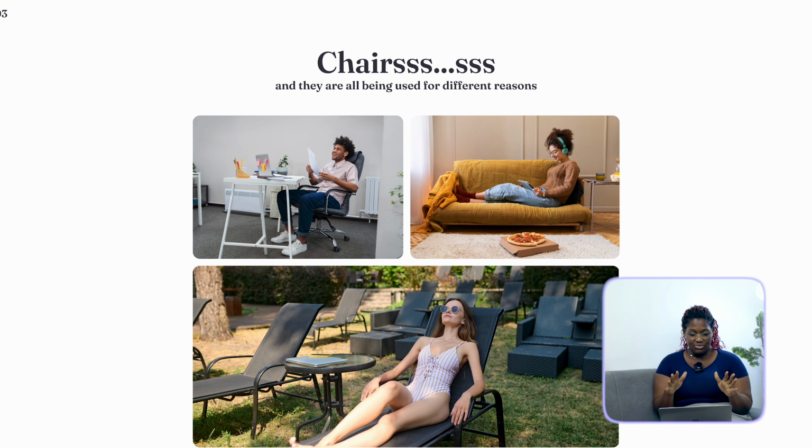So all these 3 images have one thing in common, and they're chairs. Simple, normal chairs. And they are all being used for different reasons. You can see just by how they are designed, they are being used to solve different problems. So the guy is in the office, and there's a swivel chair suited for that purpose, work in the office, getting you seated very comfortably to attack whatever work comes your way. The second one is the woman very comfortable in a couch. It shows exactly where she is. She's at home, probably relaxing, watching a movie on her tablet, I think.